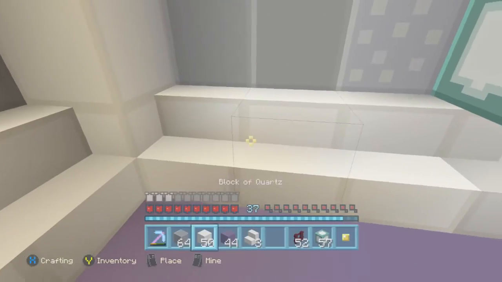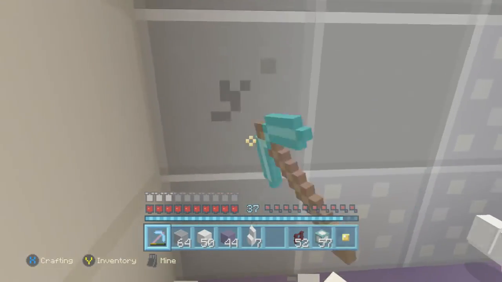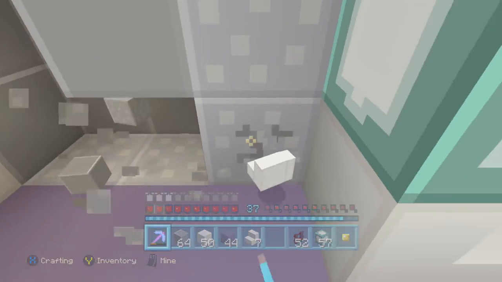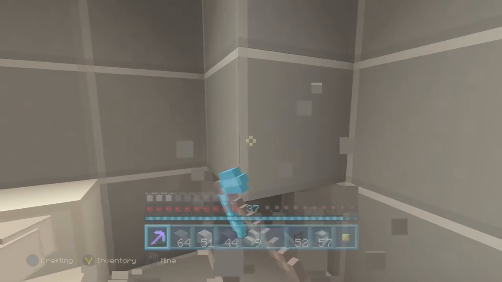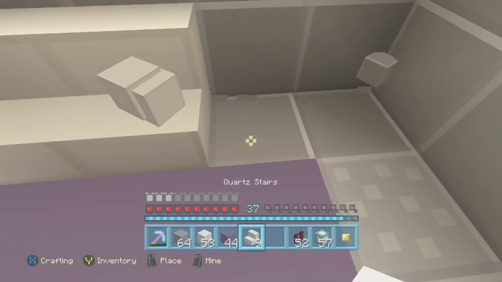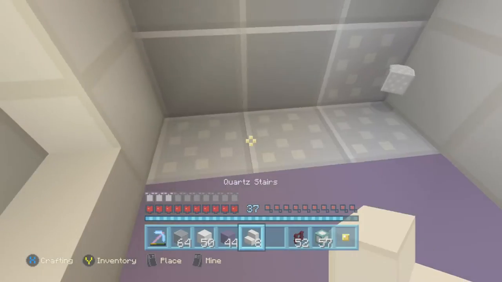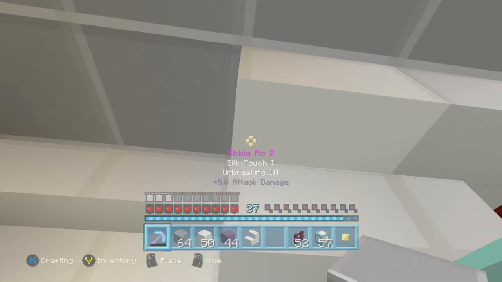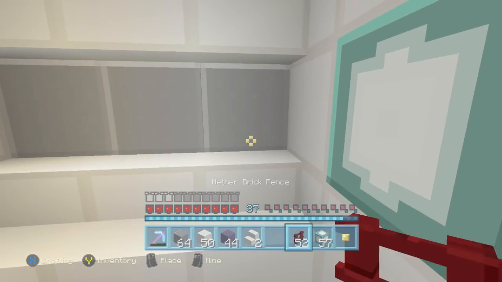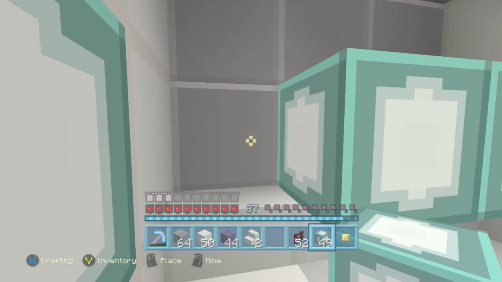Oh, that's what I did wrong. Okay. Let me mine out these real quick. Yeah, I was wondering why there was a pole here. It was weird, but whatever. Boom, boom, boom, and boom. Okay, so then place 3 there, 3 there. Oh my god, I cannot build today. And then 3 along this back wall, 3 here, 3 there.